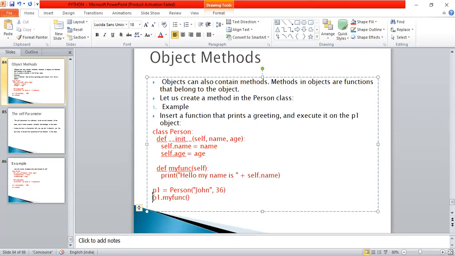And over here, p1 dot my function. This function is called over here. Okay. Clear, everyone? What is the meaning of this last statement is, whatever are the data given in the p1 object, that are a part of person class, will be displayed in my function. The values from p1 object will be displayed inside the my function. Whatever is inside my function will be displayed on the screen. That is the whole point of writing this p1 dot my function.